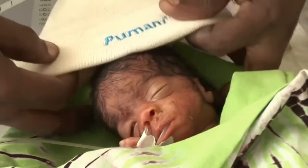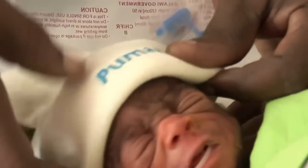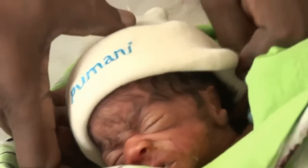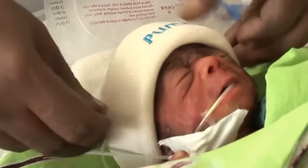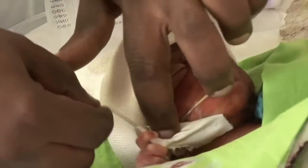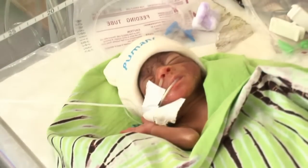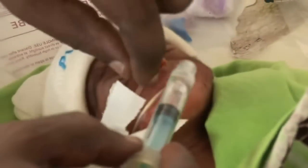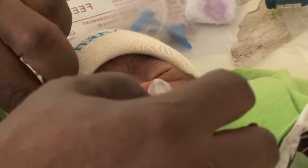It is now time to attach the baby. First of all, put on the hat. Make sure you have everything you need in easy reach. If another nurse is free, it is a good idea to get them to help. This baby keeps pulling out his oxygen, but the ideal is that the oxygen stays in for as long as possible. Only once the hat is on do you take out the oxygen to moisten the nostrils with saline solution.